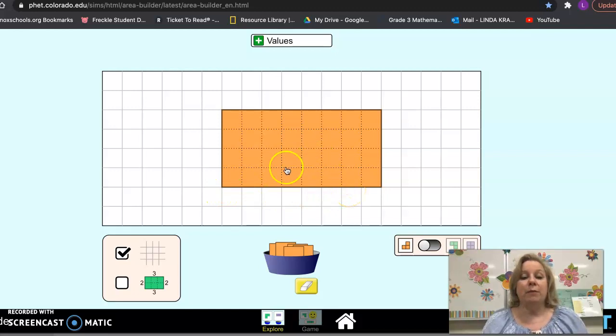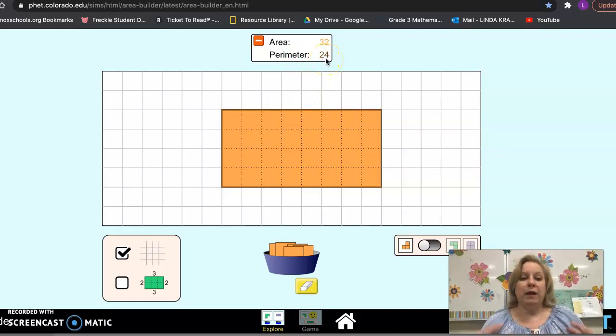And then for perimeter, I would go all the way around the shape and add each side's measurement. So we'd have a 4, an 8, a 4, and an 8. 8 and 8 is 16, plus 4 is 20, and then the other side is 24. You can click on that green button and it will tell you the area of the shape is 32 and the perimeter is 24.